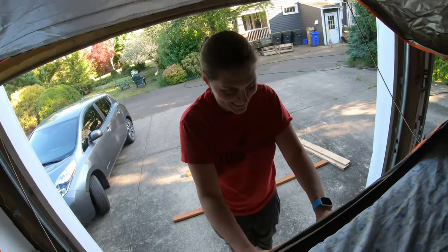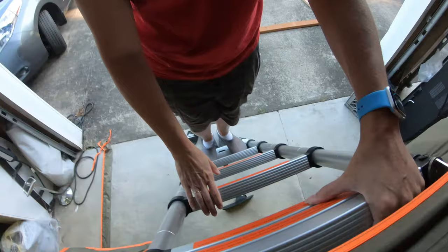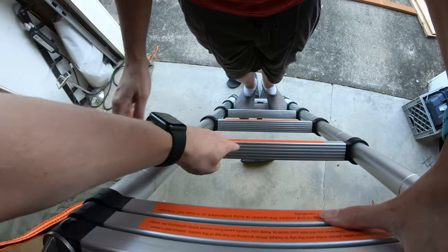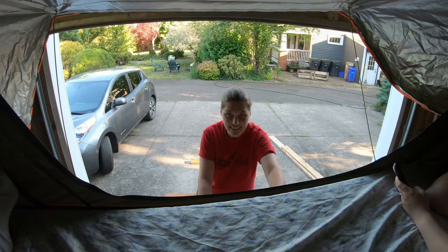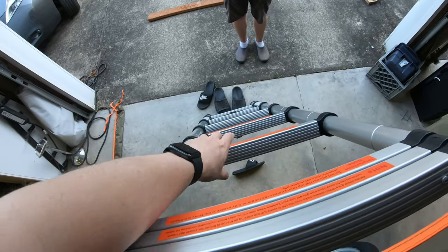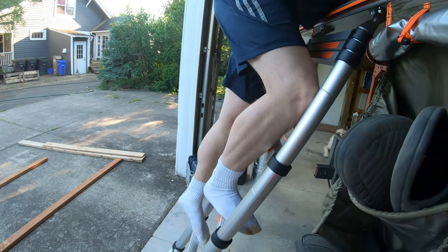What did you discover about the ladder? The ladder hurts if you don't have shoes on — it's kind of painful actually. I don't know if it's because it's not very wide. They end up being slightly angled down and then you end up just resting your whole weight on that edge. So it's a good thing that we have this shoe bag so that we can grab them, put them on, and then go up and down. You'll be able to tell when somebody's breaking in because it'll be — Ow, ow, ow, ow! I saw some people put pool noodles on there, so maybe we'll have to try that. Maybe you can tilt your feet down — that's not overly pleasant.